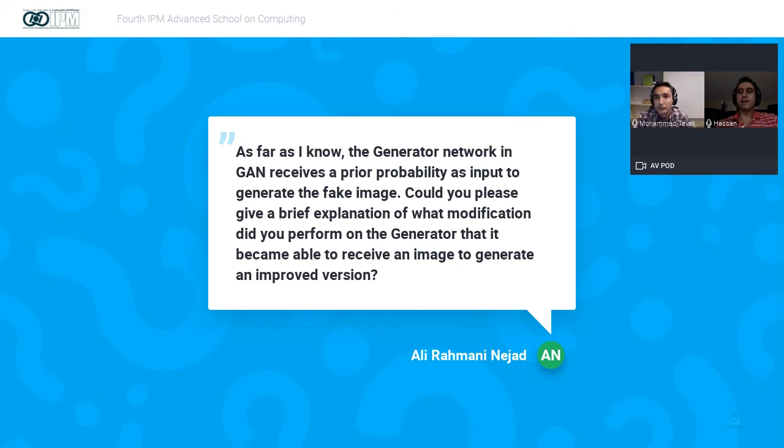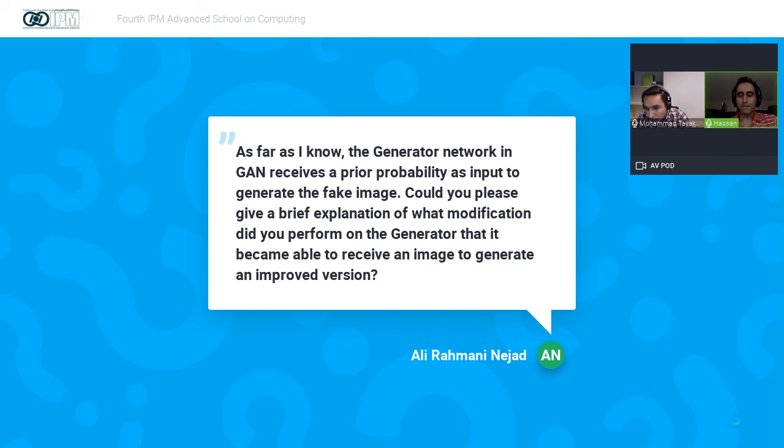Oh, I see. Yeah, so I should have mentioned it. It's a conditional GAN, so it's not a regular GAN. It's conditioned on the input image. You're right, usually a GAN gets prior information and generates some fake image. Here, this is a conditional GAN that gets an image as an input and gives an image as an output.